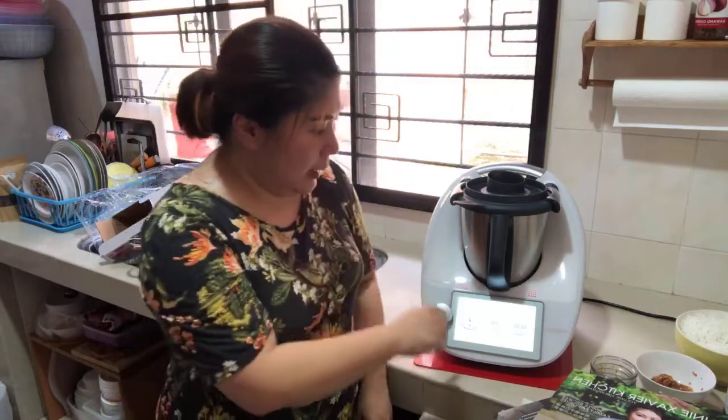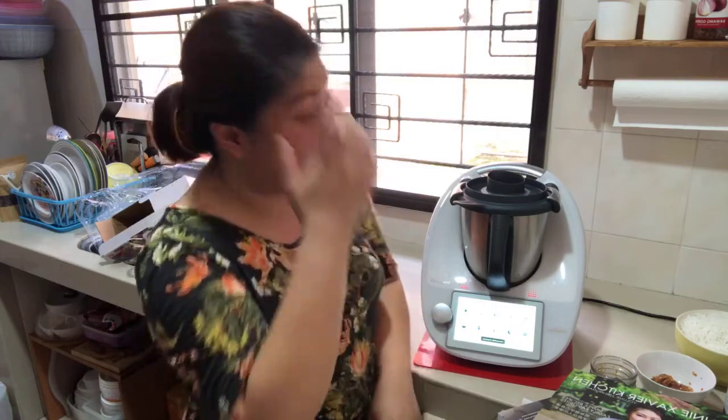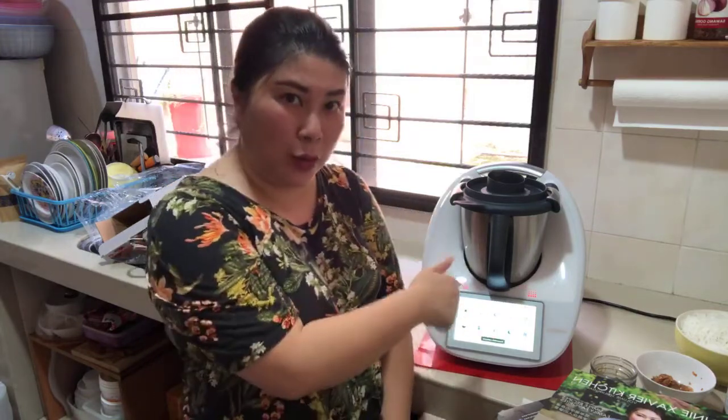There's a huge difference. There are a lot of features here, like the kettle mode. I like to use the kettle mode. I remember when I first started the live, some of you asked me how long to bring water to a boil. If you are using the TM5 or TM31, probably for 1 liter of water, you need 7 to 8 minutes to bring the water to a boil. But with the Thermomix TM6, you have the kettle function. So you pour your water inside the TM bowl, you choose the kettle function, and it will boil by itself.